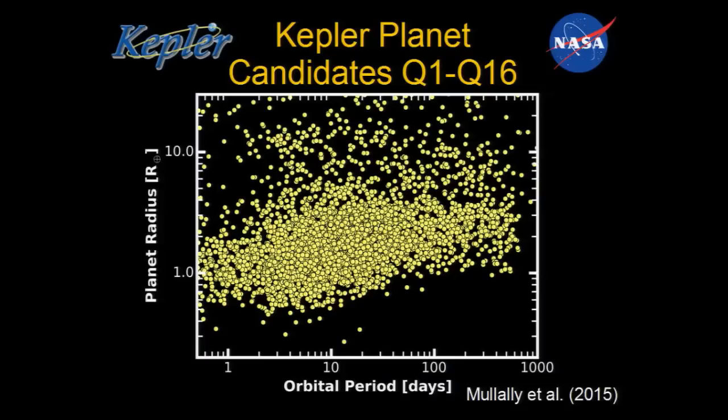Now, one thing you'll notice in this plot is orbital period on the x-axis and planet radius on the y-axis. You'll notice there's a region in the lower right corner, where I'm putting the cursor for those of you online as well, that is devoid of planets. Does that mean there are no planets that exist there, or is that due to our inability to find them? Remember, those are planets on very long orbital periods. It takes a year or longer for them to transit. And they're also very small signals as you go down towards the Earth regime. So these are the most difficult signals to detect, and we don't populate that region because of the limitations of our instrument and sensitivity.